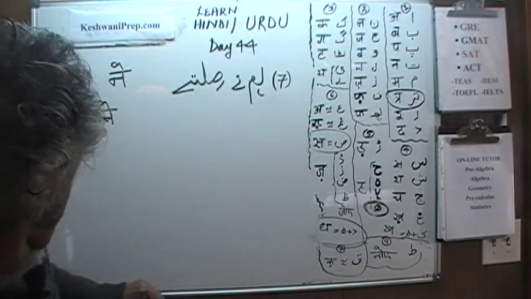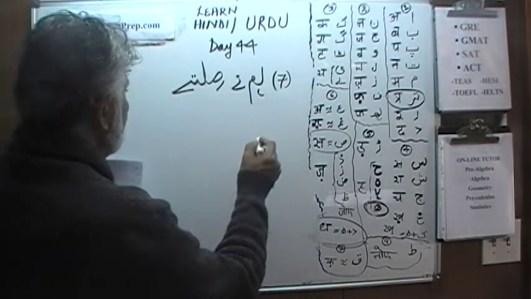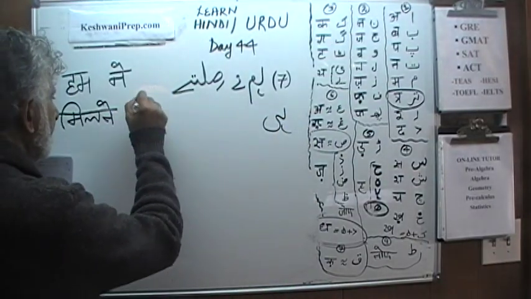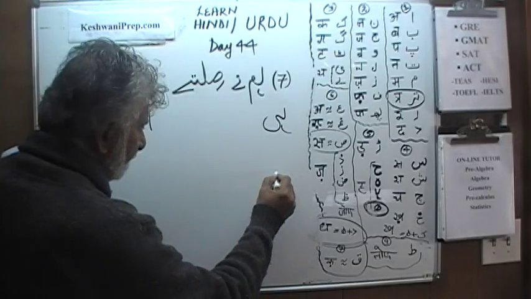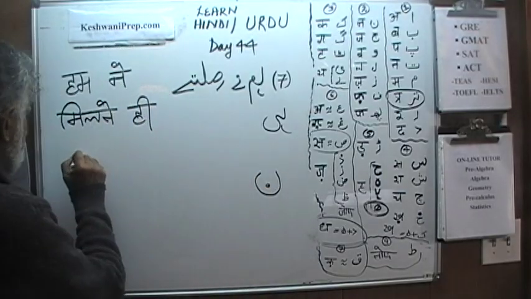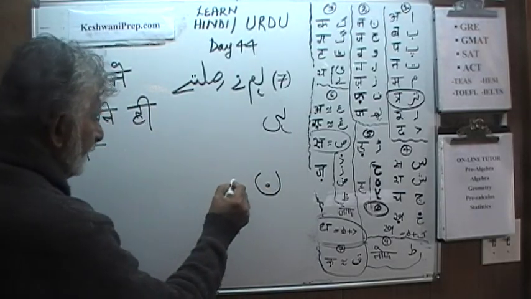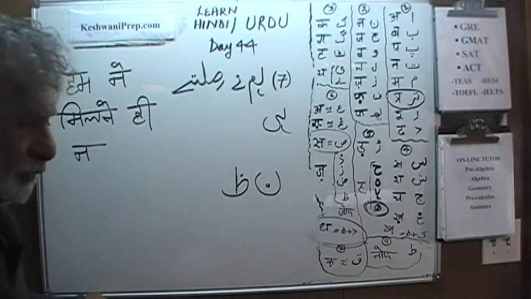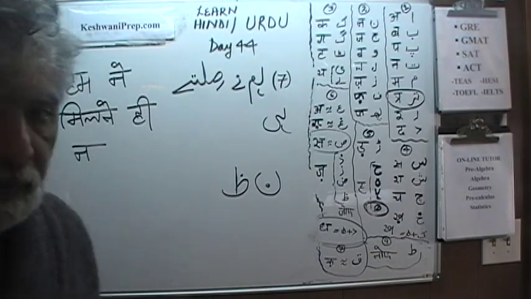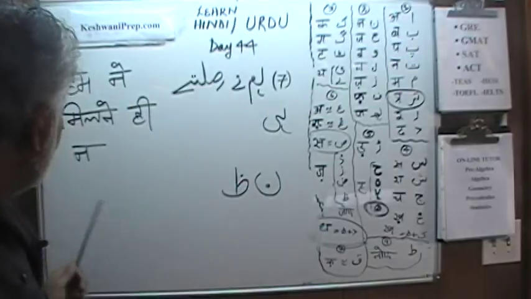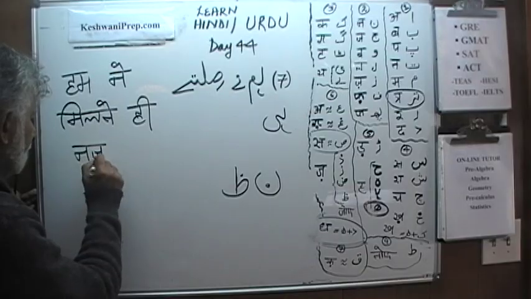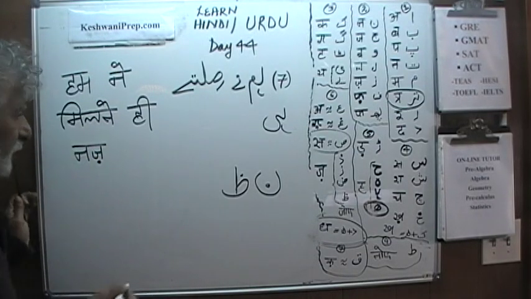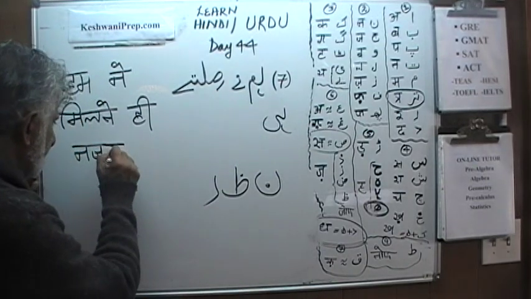See what it says next. हमने मिलते ही, with the badi ki matra. The next word is nazar. Na. Then we have a za, which is a zoin. As you know, in the Urdu alphabet, we have 4 zas. In Hindi, it's just 1 za. You're done. That's your za, and that's sun. It's very simple, very straightforward, very sweet. Na, za, and then we need the ra, nazar.